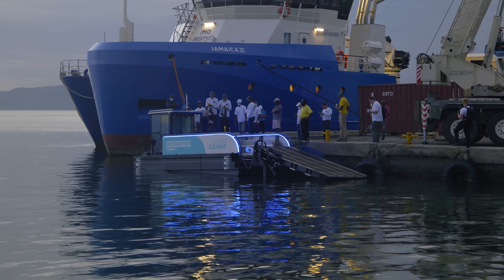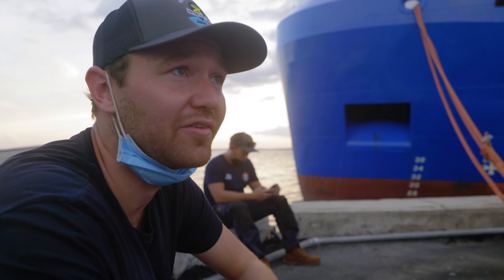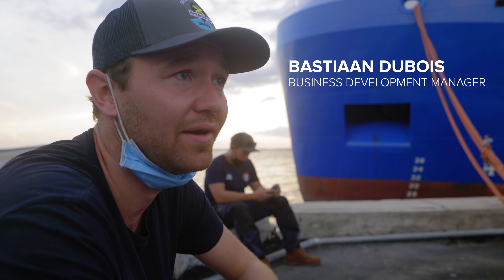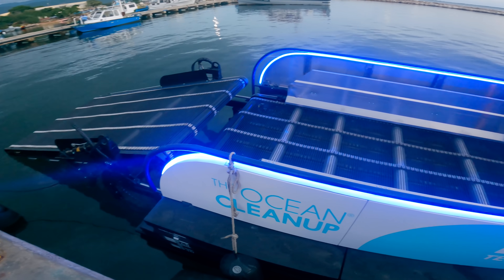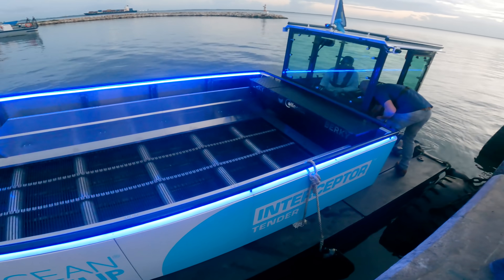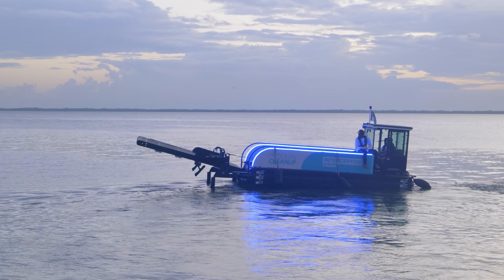I'm just so happy that it's finally here. I mean, we've been here in March, the partners we work with really wanted to make this happen. I think that's really the driver why, within a little over half a year, we're here again and the actual technology is there. It's definitely what we need right now. I think that design they have there is perfect for our gullies and for the way of capturing our waste. So I'm looking forward to seeing it going up and down the harbor, going to the mouths of the gullies to collect the waste.